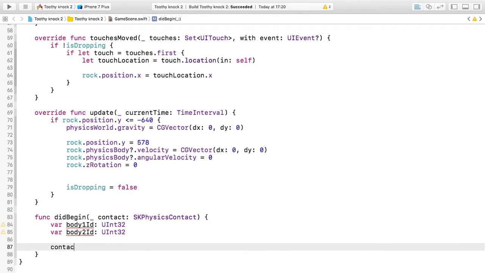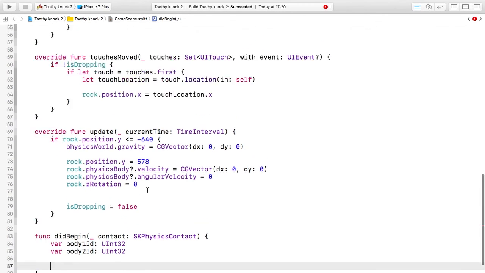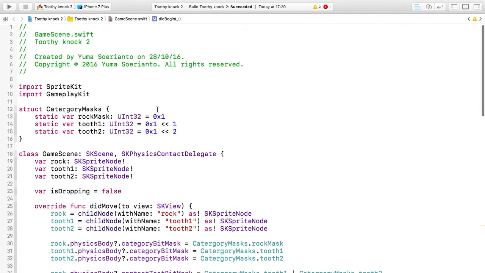So we need to check which one is which. You see here a bunch of zeros and then a 1, and that's 1. Shift the 1 by one and it will be 10, and this will be 100.